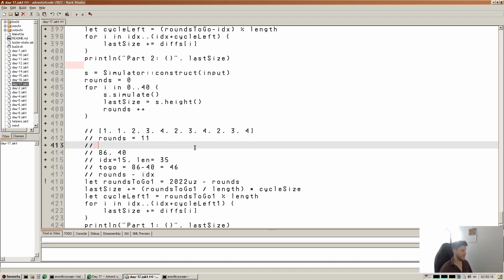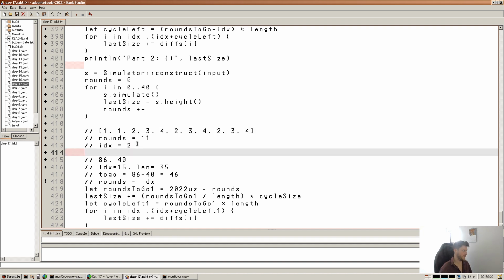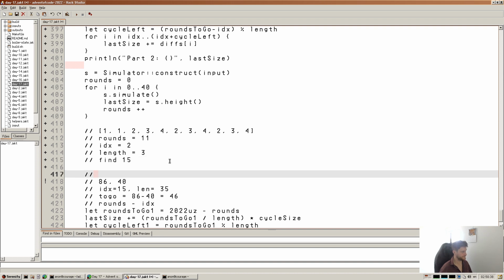We'd have IDX equal to 2, because that's where we start the cycle. We would have length to be 3, I guess. And say we want to find 15. So the cycle size, we get that from somewhere, don't we?